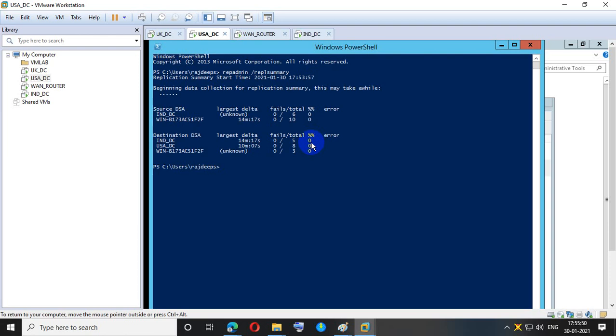Now in case of any problem in the replication, that is why the Active Directory team checks the replication health every day, morning, afternoon and night. Every three times they do the replication health checks. Any problem in the replication, the client will totally fire you. Okay. So Siddharth, with the help of this command only we check, repadmin /replsummary.